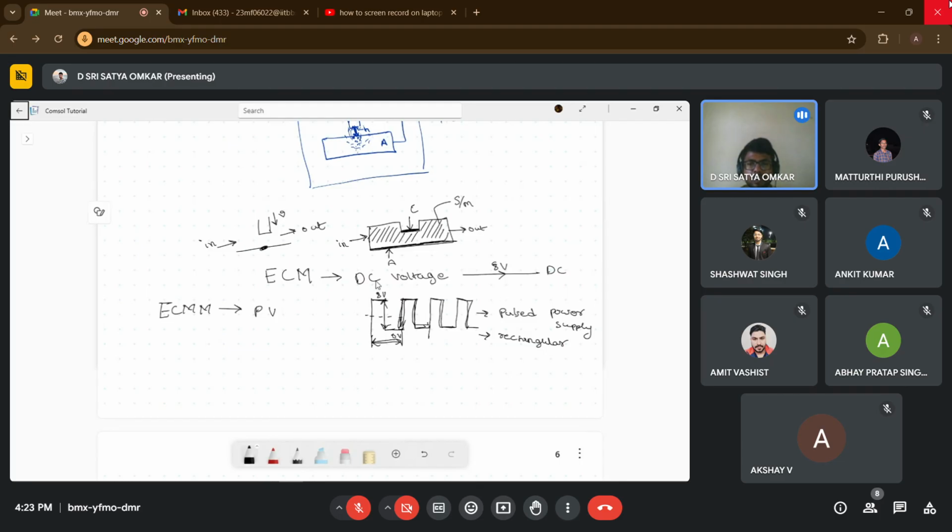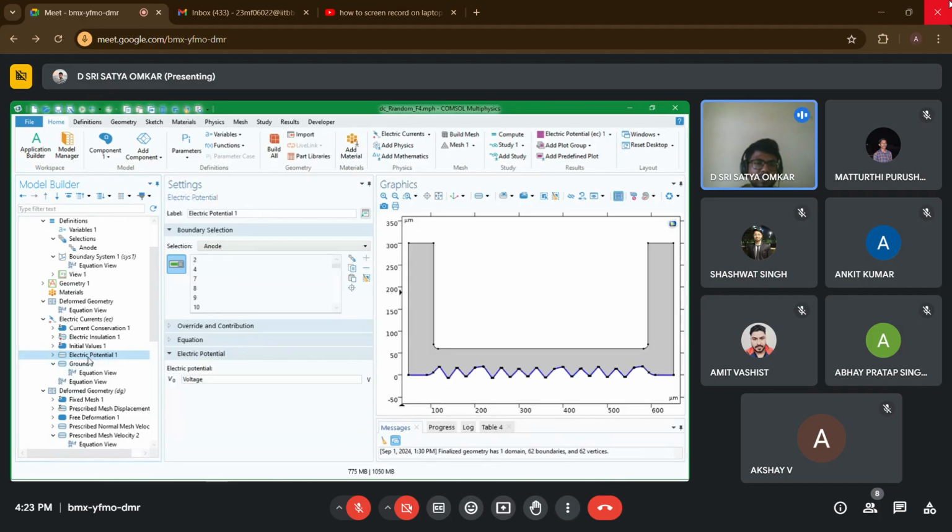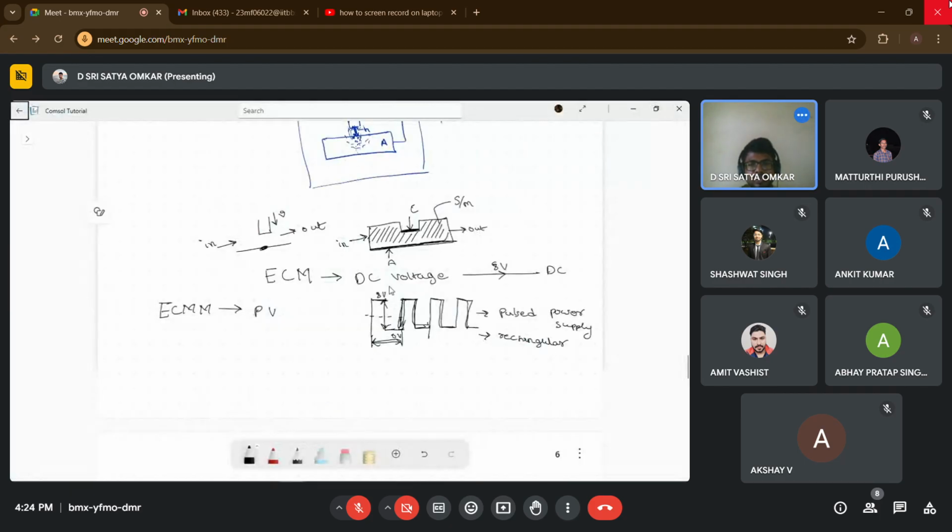So in a simulation, if you like to specify this pulse power supply, it is also very simple. All we have to do is, wherever we are giving this potential boundary condition, we have to introduce a pulse. We multiply this voltage with a certain function, which makes it go like this. If you multiply with this, then the voltage will vary according to this function. Is it not?